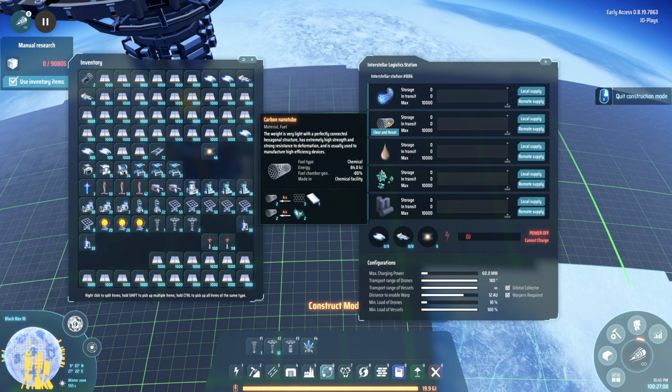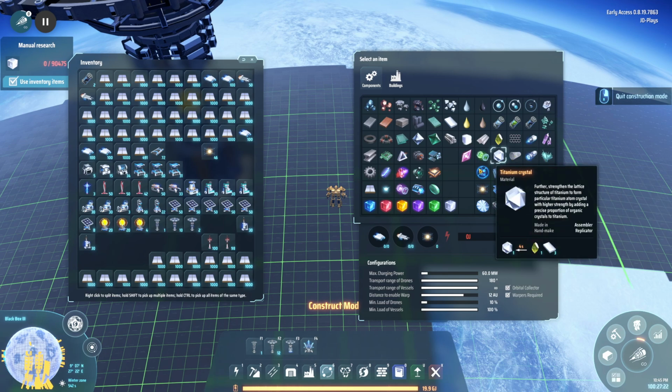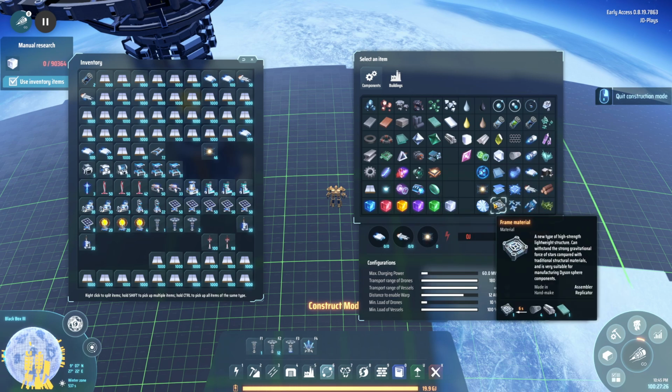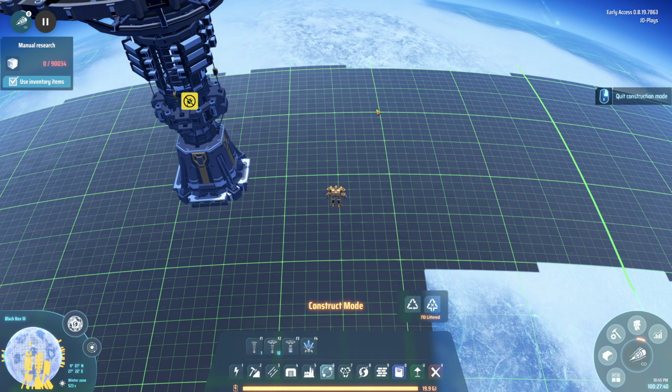On top of that, we need carbon nanotubes. I could swap this out and bring in spiniform, that would work, but spiniform is actually a really hard resource to get. On top of that, you need carbon nanotubes for purple science. You're also going to need them for the small carrier rocket, because they're needed in the frame materials. In fact, you need a lot of them in the frame materials. So what I'm actually going to do is import carbon nanotubes as a whole dedicated build.